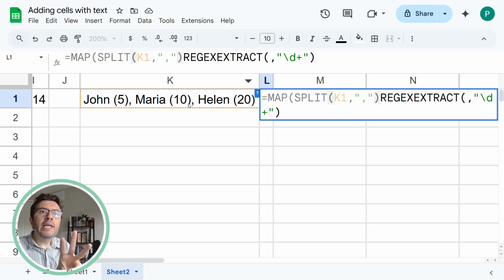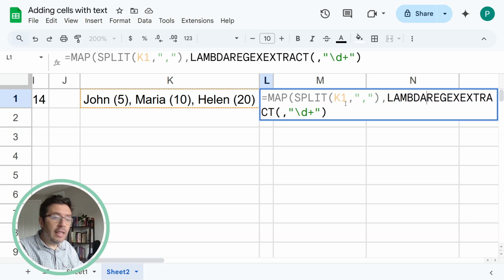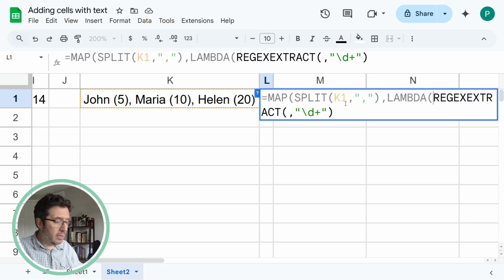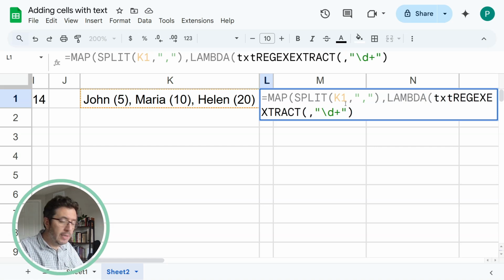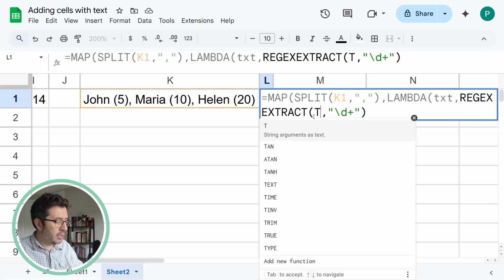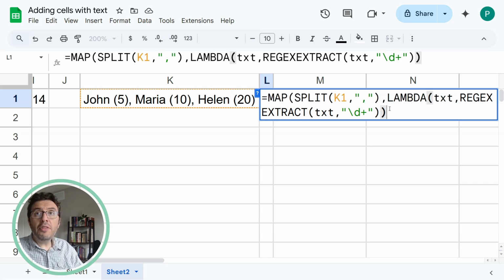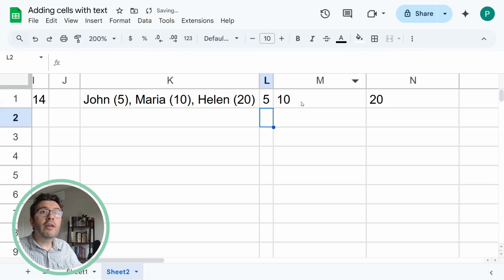John 5, Maria 10, Helen 20. Now I'm going to take each of these elements, this is what map does, and we're going to apply a lambda function. So to each element, let's call it again text. I'm going to do REGEXEXTRACT to each text. Let's close the parentheses, let's hit enter, and now I have 5, 10, and 20.